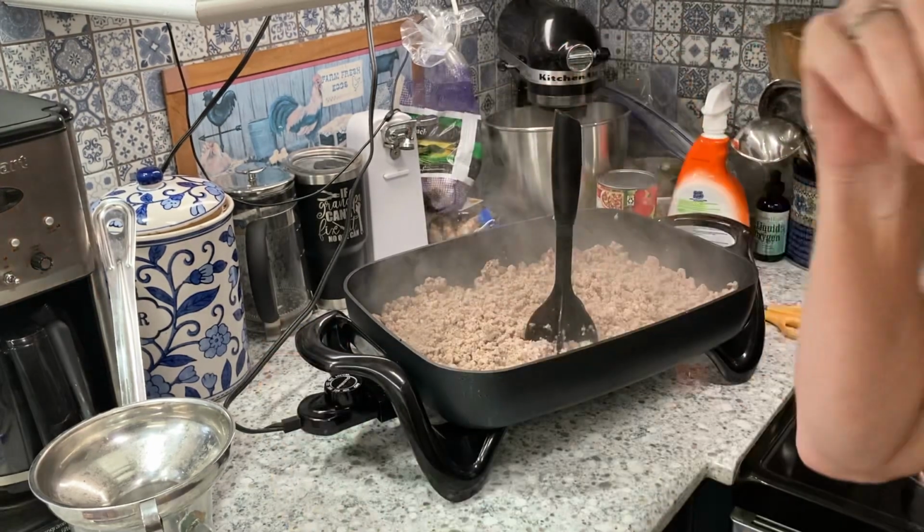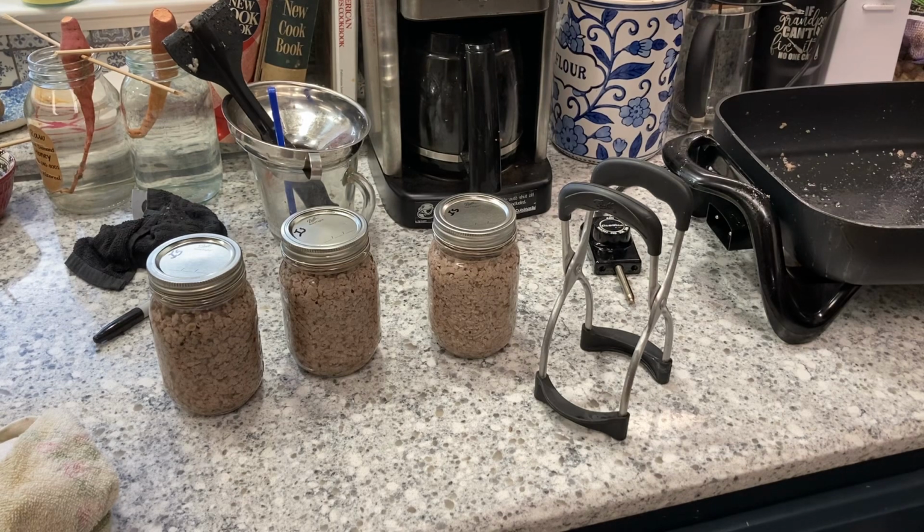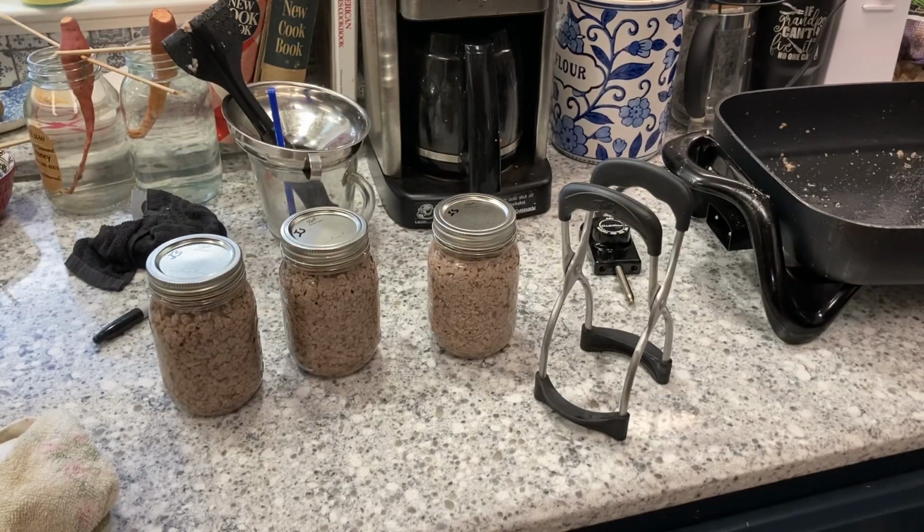So let's get this finished up, drained and washed. Okay, so I did indeed get 3 pints. I topped it off with some hot water, added a half a teaspoon of salt, and now into the canner they go.